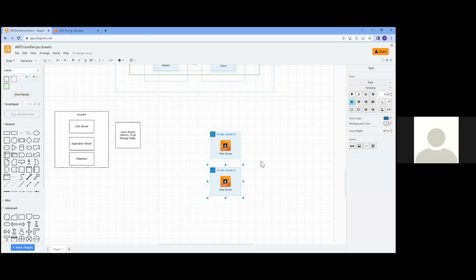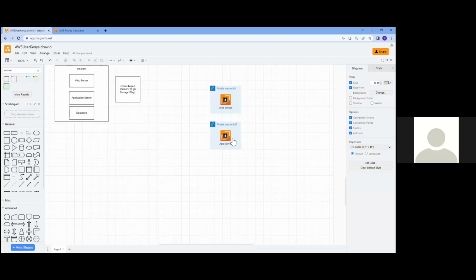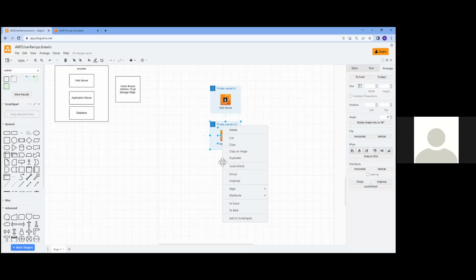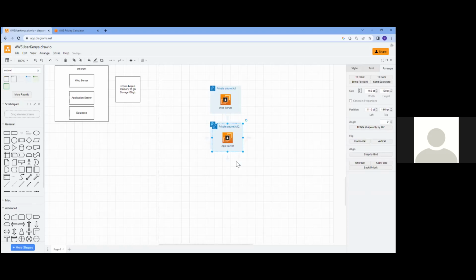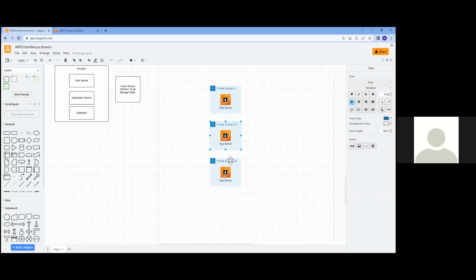Nice. Now we have the web server, we have the app server, we are left with the database. Okay, so we can also duplicate this. Nice one. Let's name this, oh, sorry, this should be A2, this should be A3. Nice.